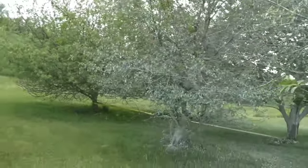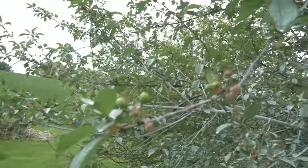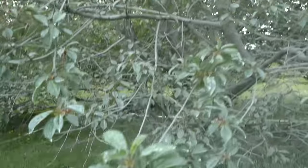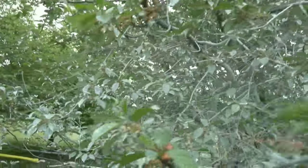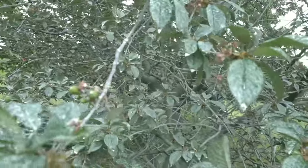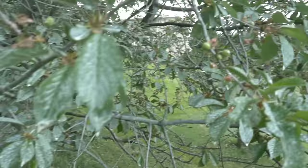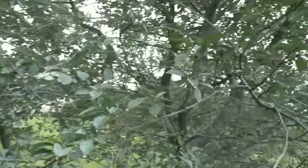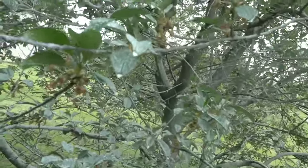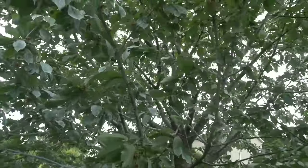Let's go take a look at the cherry trees. Yeah, see, it's really spotty on the cherries. That's not going to do it. It's supposed to rain today, and it's like a line of showers coming through. It's going to wash some of this off, and then I'm going to have to come back and hit it again pretty hard.